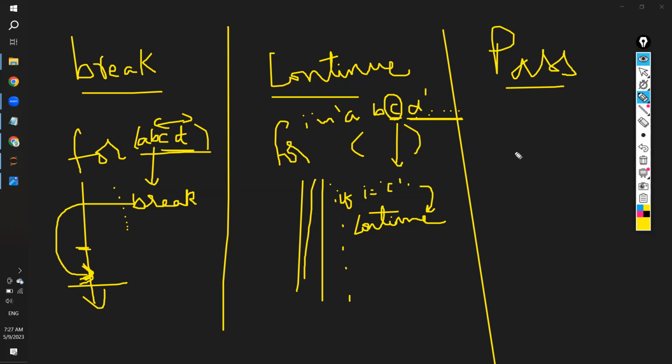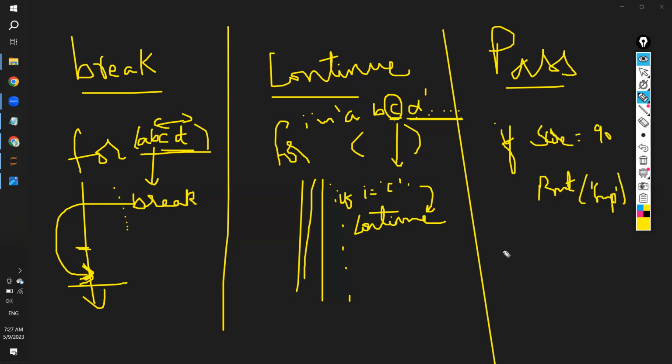Sometimes, if you don't have any condition to write, you will just write pass. For example, if score equal to 90%, I'm saying print super fantastic.